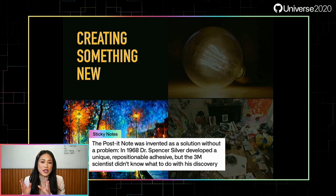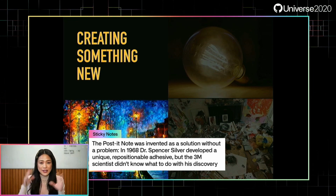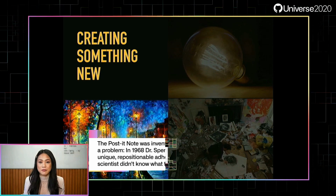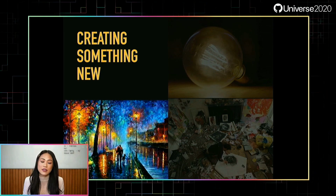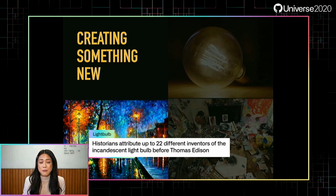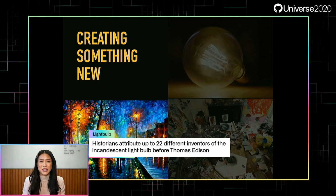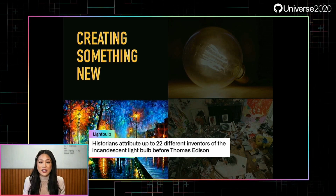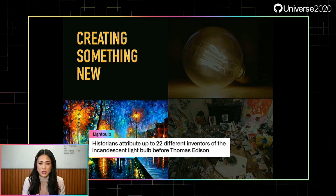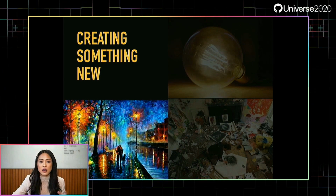So in a lot of conferences, you're going to see this light bulb as being the iconic symbol for stardom and success. And I don't think that's true at all. I think innovation is much more like this busy, beautiful, but messy artistic studio where you're trying a bunch of things and you're trying to cobble together all of the different experiences to get to the heart of what really matters.